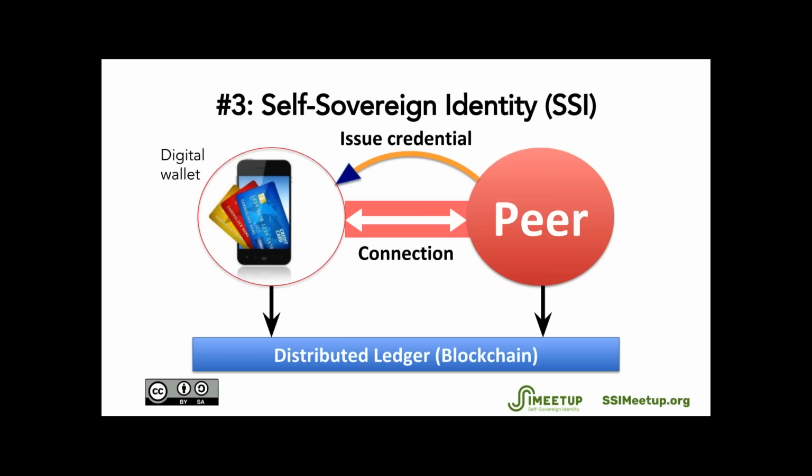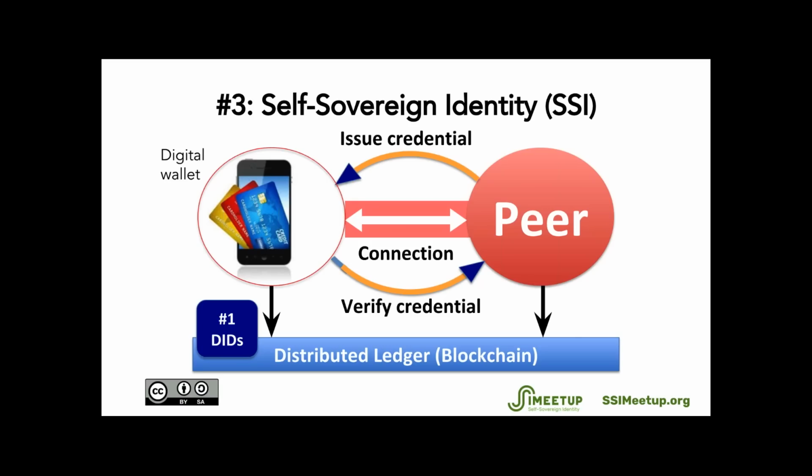And when you need then to go and prove your identity, you form a connection with another peer. We'll talk about that process here with WhyDIDs, and then you share a credential with them for them to verify. And they verify it by virtue of the signature on the credential. They'll verify the public key using a DID down on the ledger. So that is the first and most fundamental standard that enables self-sovereign identity: these decentralized identifiers and DID documents that are on the ledger. That's what the webinar is about today.